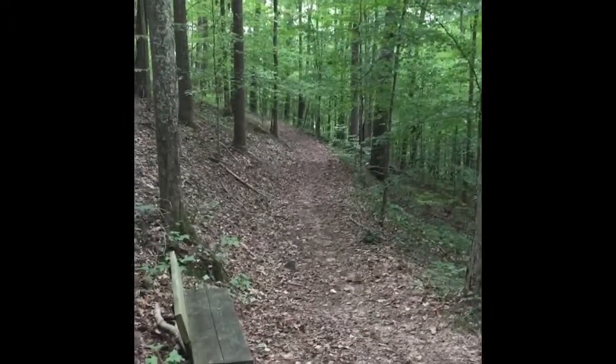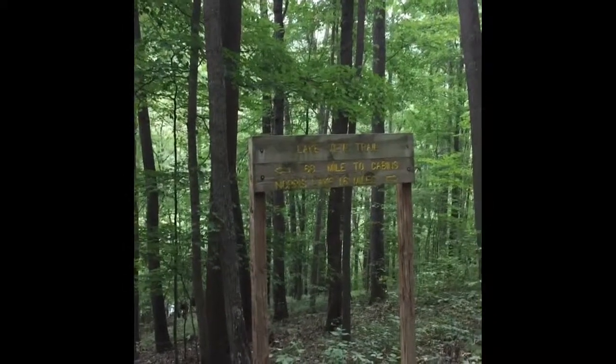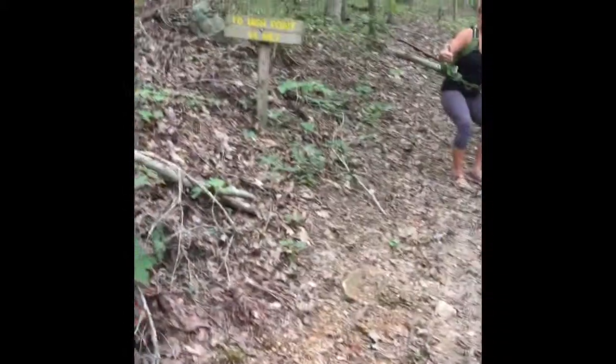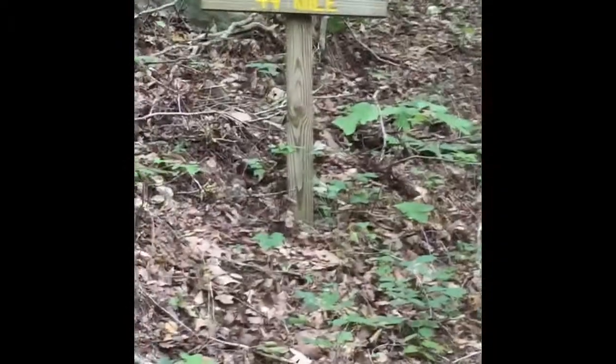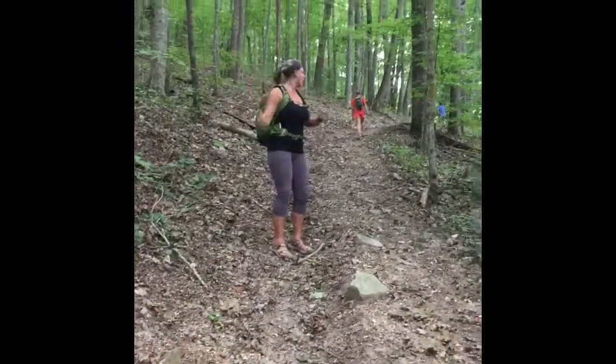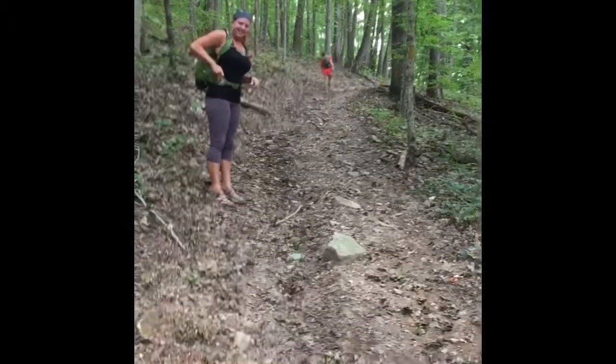All right, so that's where we came from. Lakeview Trail keeps going — another 1.6 miles to Norris Lake that way, and up this way to the High Point. Just under a half a mile, five hundred vertical feet. I'm going to talk to you now because I don't think I'll be talking at the top.